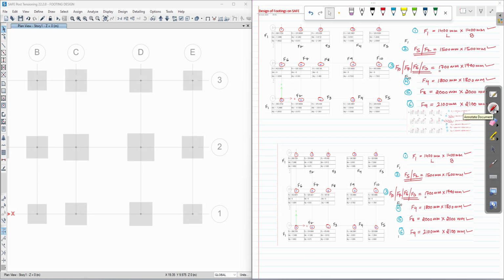See here. So this is F1, F1. Next, this footing belongs to group F2. These two footings, F2. Next, these two belong to F3. Sorry, I think I left one grid.